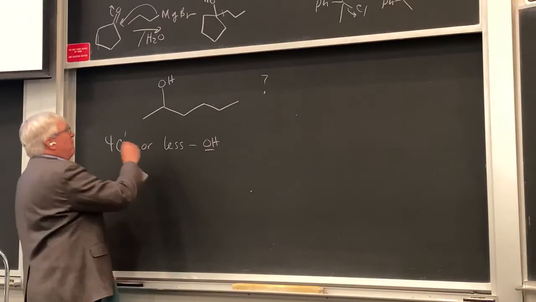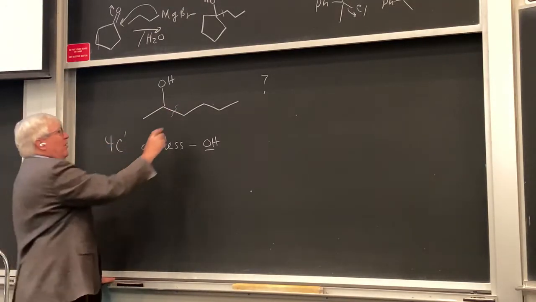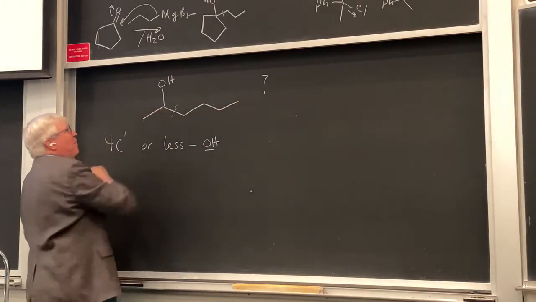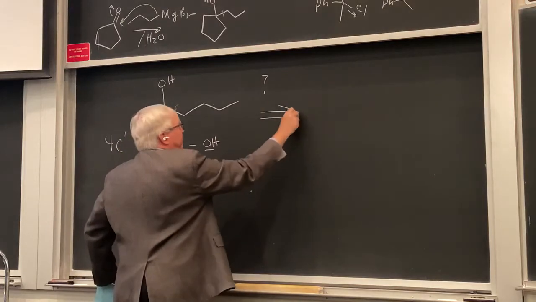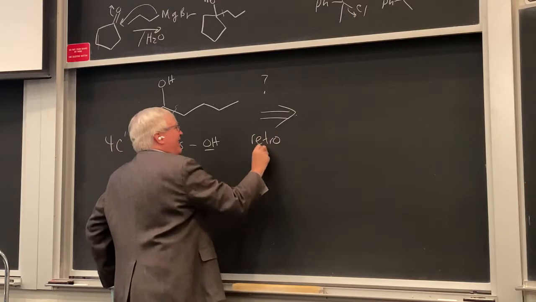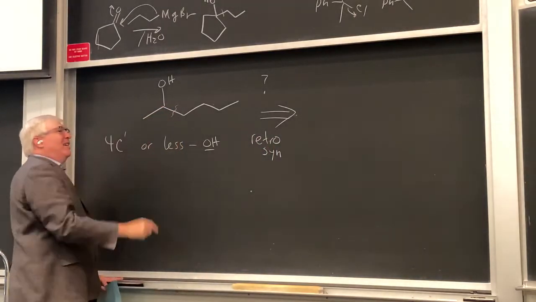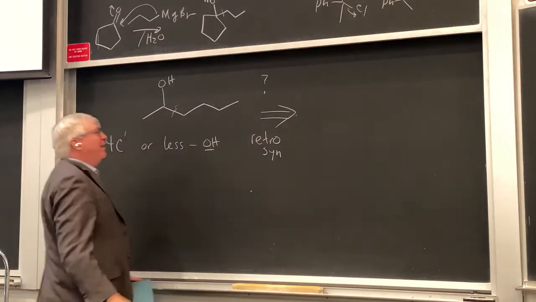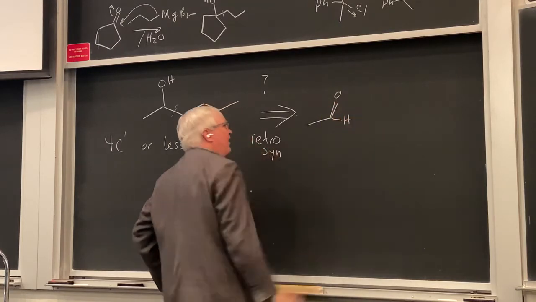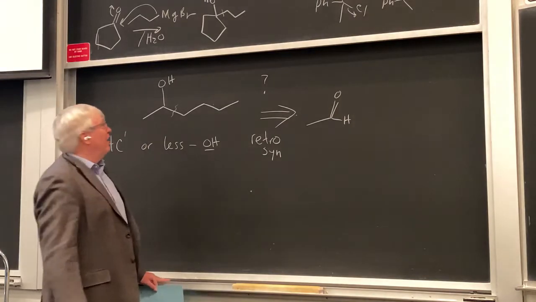So where are the bonds we could make? Well, right here. I view that as a strategic bond because it liberates a 4-carbon intermediate and then a 2-carbon intermediate. What would that come from? So this open arrow here means retrosynthesis. Retro meaning backwards, and so here's what we want to make. In the backwards direction, if we break that bond right there, what would it go back to? Yeah, an aldehyde right there, okay? 2 carbons, so acetaldehyde.